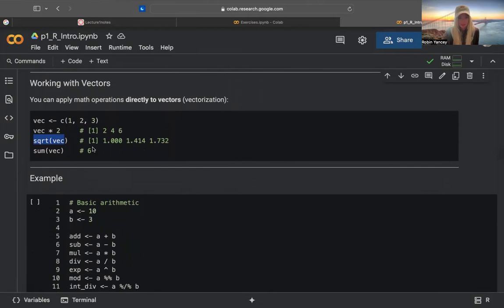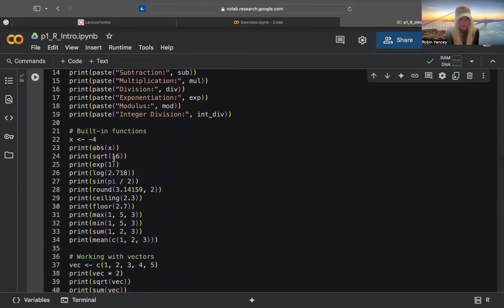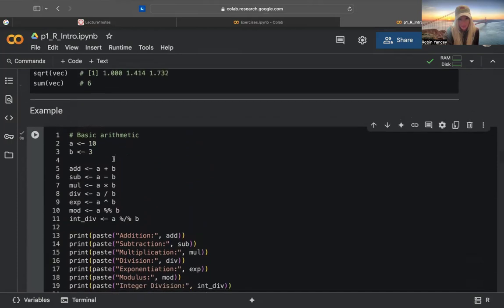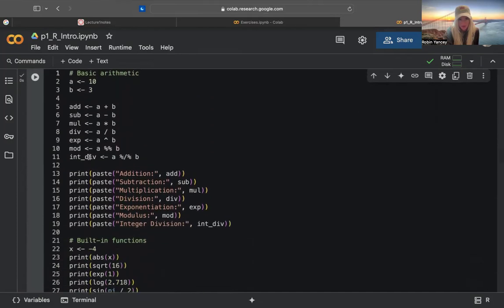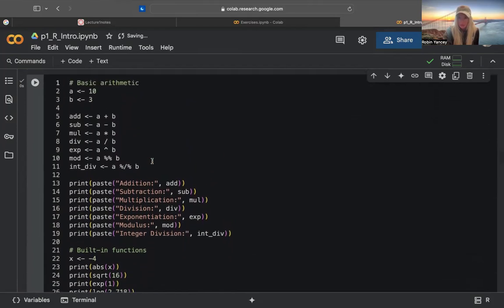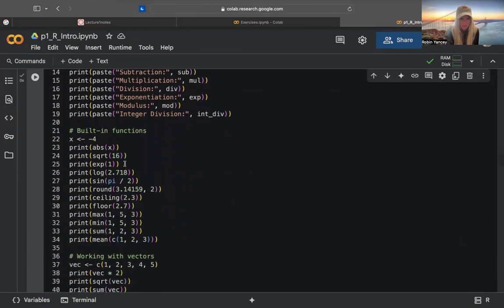So basic arithmetic. You can run this code block and see lots of examples of these math arithmetic operations: add, subtract, division, multiply, and they'll be saved to that variable and then printed. So we can see what operation we applied and what the output will be with each of these subsequent print statements.